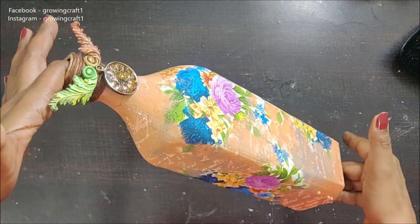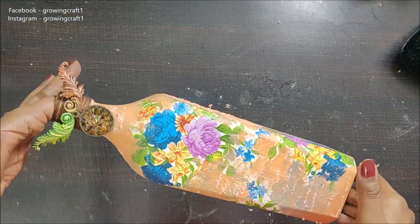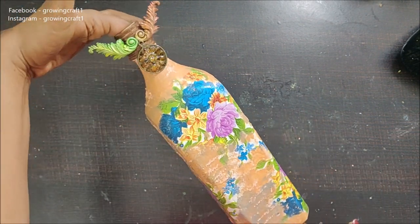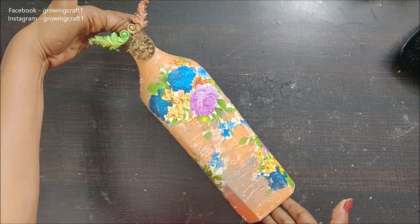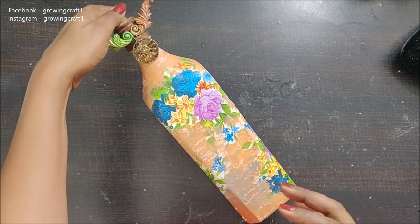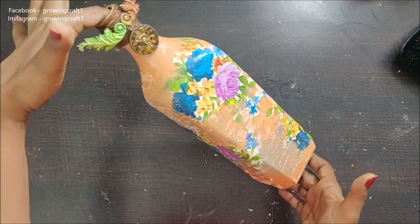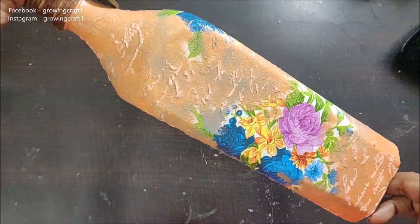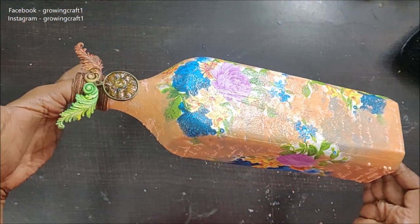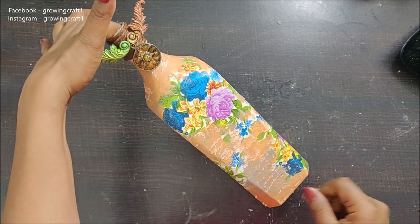And this is what a beautiful decoupage bottle which I have done. It has some really cool mixed media stuff, and yes, this looks really amazing. And this is quite big, so this tutorial is really going to help you in how to plan out and decorate your big size glass bottles and add some really nice textures to it. Can you really see the nice texture? Then I have also added some embellishments, and I have done lots of technique in this one.